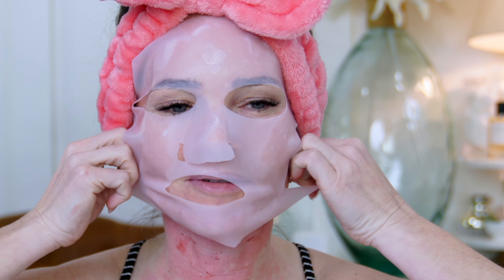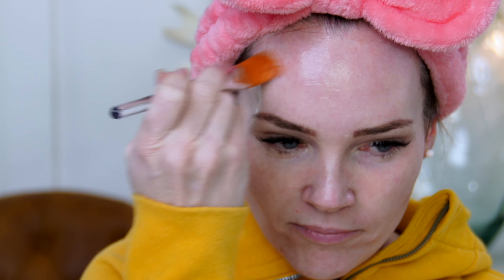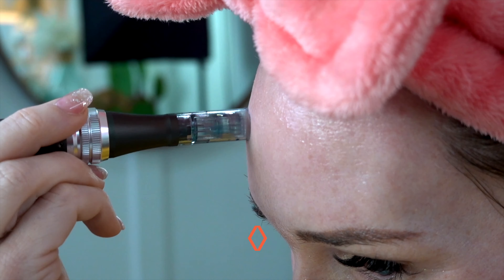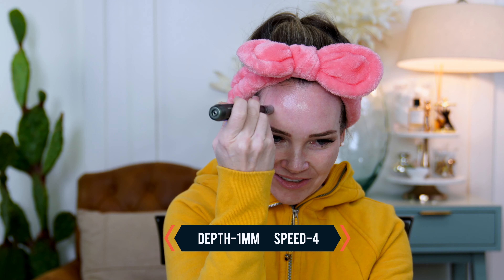Now it's time to pick up our stem cell and start brushing that on everything. Now we're done with this and I'm going to replace the cartridge before we do my face. I'm going to pause and do threads and meso in my neck using the Curenex. I did a bunch of meso shots in my neck and 10 PCL coiled threads in my neck and chest — six here and four in the center area. It is more than numb now, which is amazing.